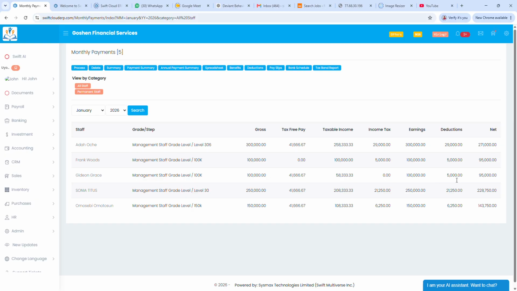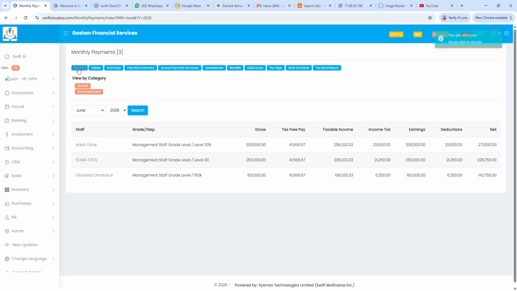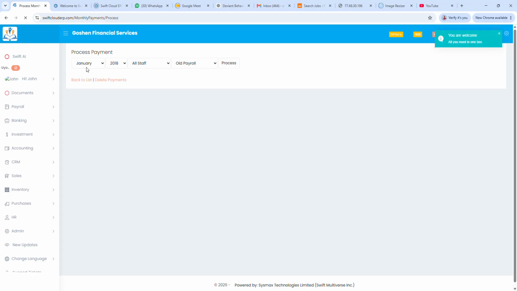However, you see a deduction of 5,000 naira, which indicates the salary advance he took earlier that is being deducted from his salary. So let's change it to June 2026 and search. Okay, let's process for June.